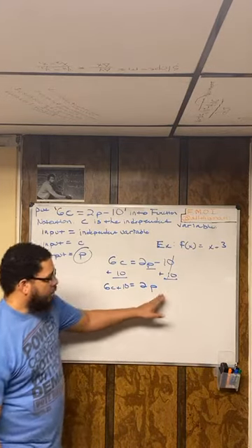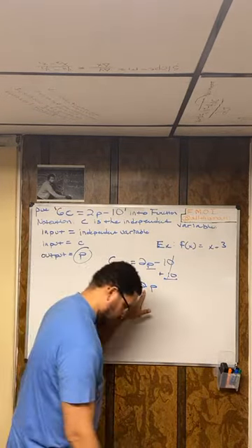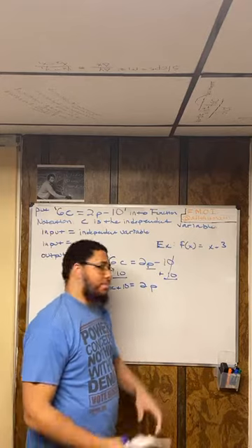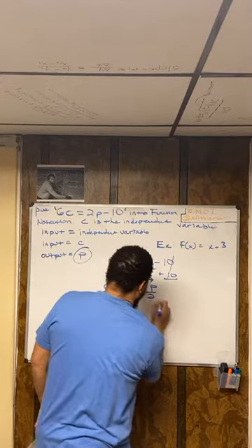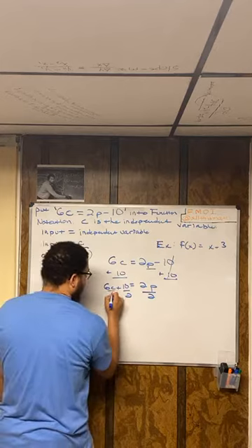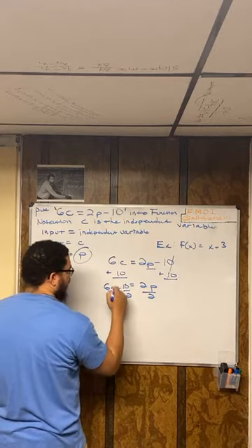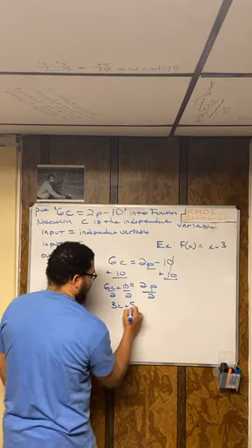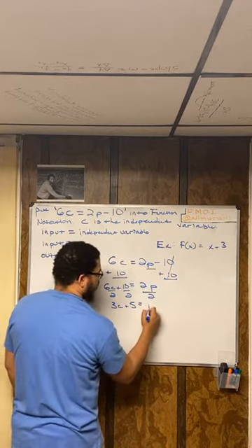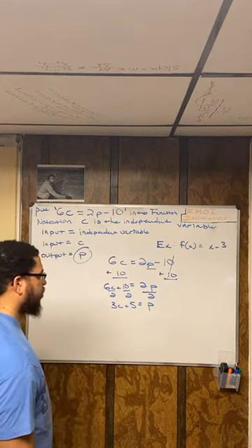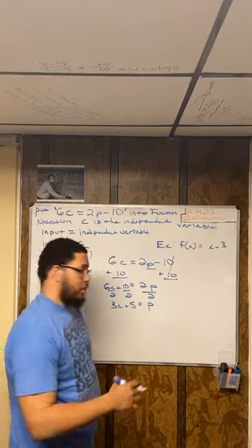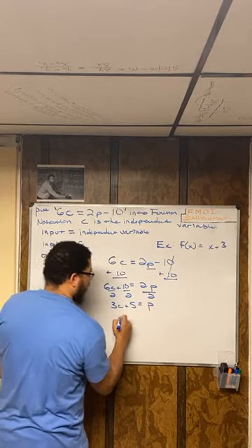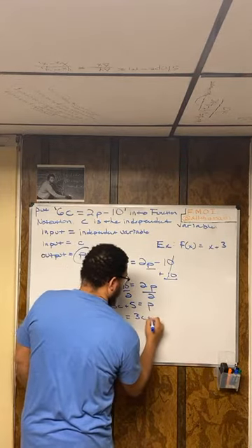All right, now, I want to solve for p. So that means I need to get rid of this 2. How do I get rid of 2? This is 2 times p. The opposite of multiplying by 2 is division. I'm going to divide this by 2, divide this by 2, and divide this by 2. So I got 6c divided by 2, which is 3c. I got 10 divided by 2, which is 5. I got 2p divided by 2, which is p, right? Then I could use what's called the symmetric property, and I can just basically flip this around, because usually I like to have what I'm solving for on the left-hand side. So I'm going to have p is equal to 3c plus 5.